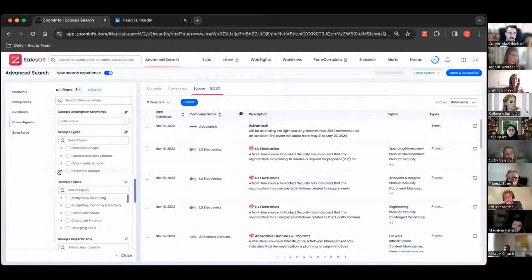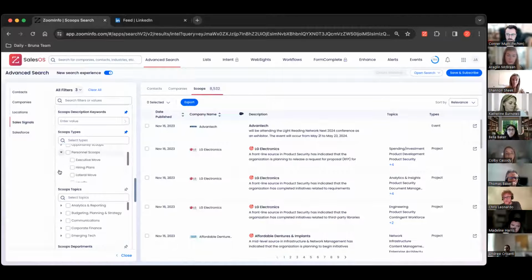In your case, first off, personnel scoops, executive move, relevant. Love it. So this means executive move, hiring plans, lateral, layoffs, left, management, hire, open, promotion. I'm guessing all of these other than promotion would be relevant.